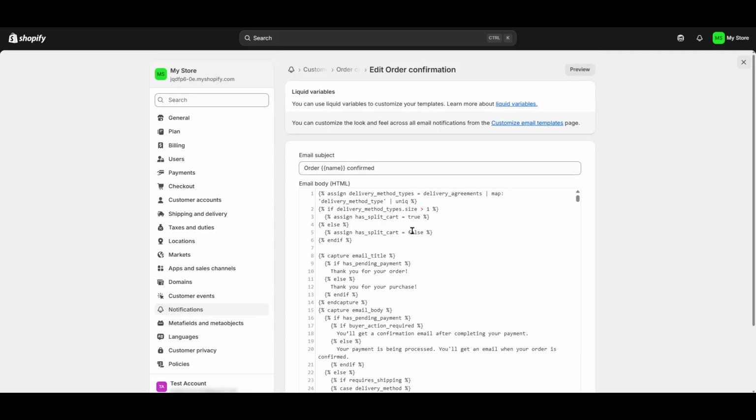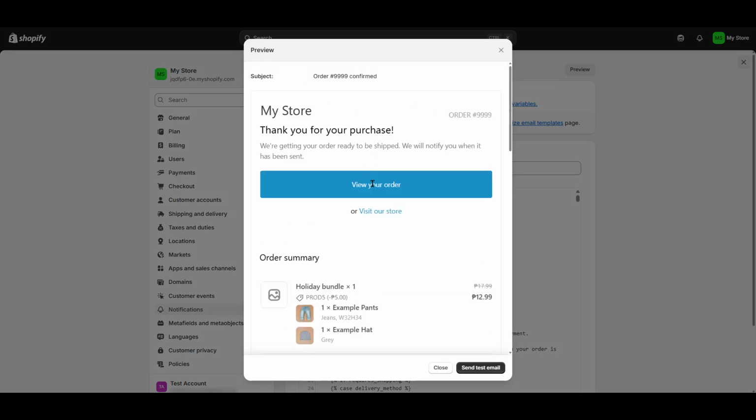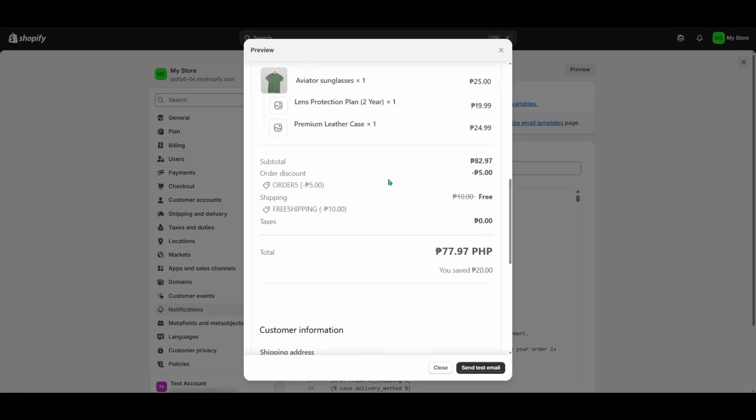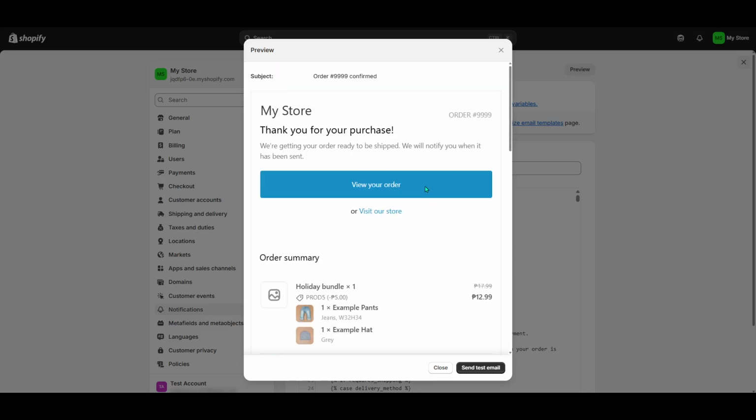all possible here. Editing code might seem daunting at first if you're not familiar with it, but don't worry. Many Shopify store owners find it rewarding to delve into the customization options, even if it takes a bit of learning. Plus, there are plenty of resources available online to guide you along the way. Making your receipts look professional and aligned with your brand can enhance your customers' experience and add that extra touch of personalization. And just like that, you're all set.